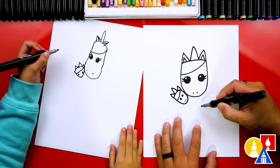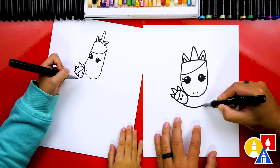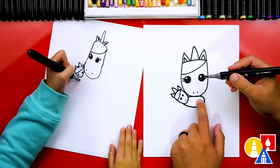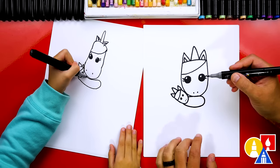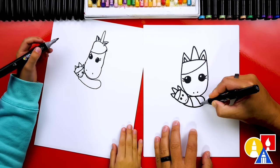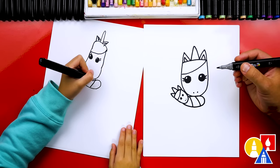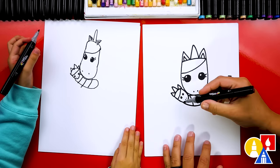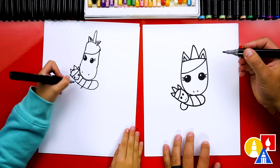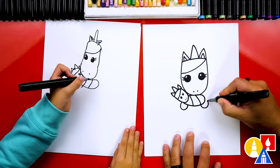Now let's draw the baby's body. We're going to draw it wrapped up in a blanket. So let's draw a sideways U shape that's kind of long. And then I went all the way and touched the mom's chin too. And then we're going to draw two little curves for the blanket that's wrapped around our baby. You could add another one. Now let's draw our mom holding the baby. We're going to draw little hands right here. I'm going to draw a small letter U. And then let's draw another one for the other hand over here.